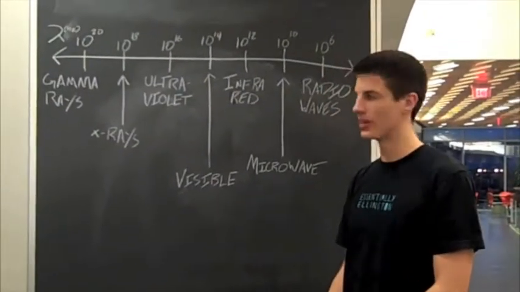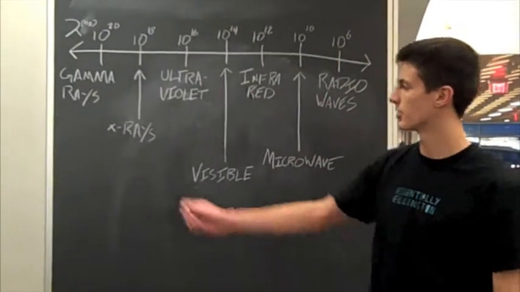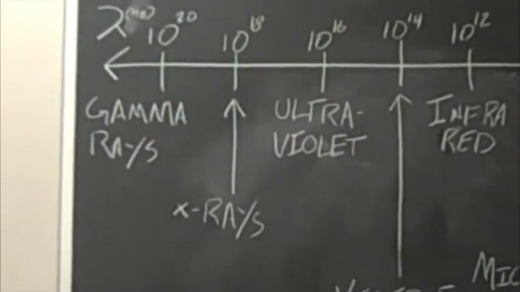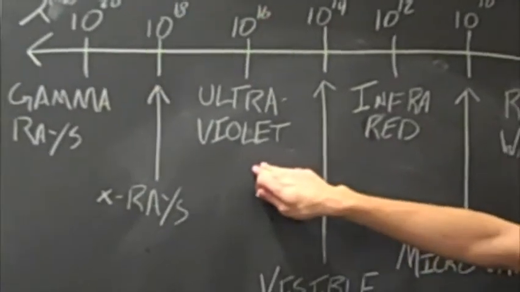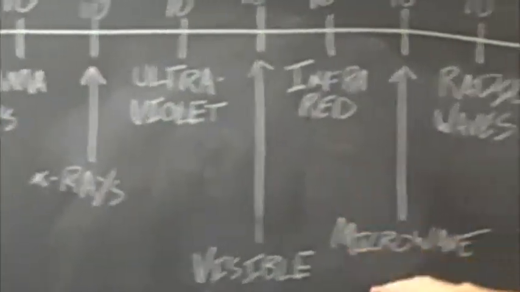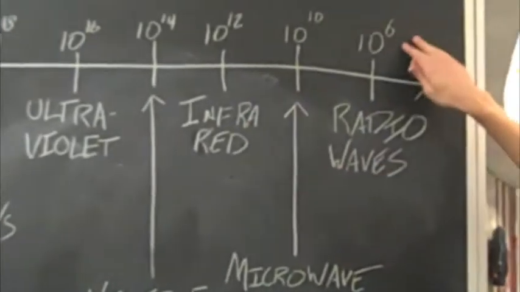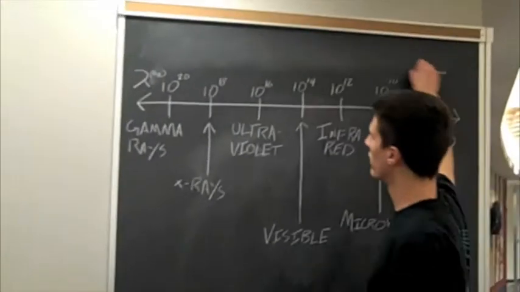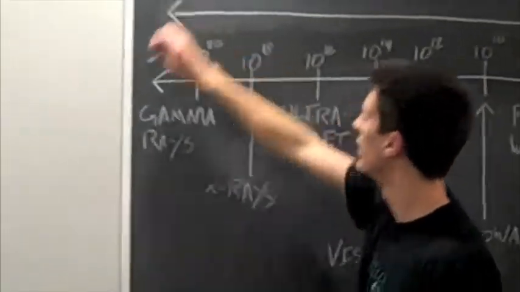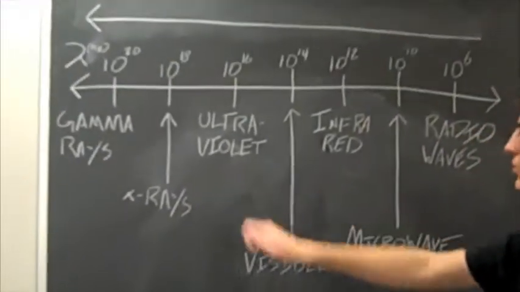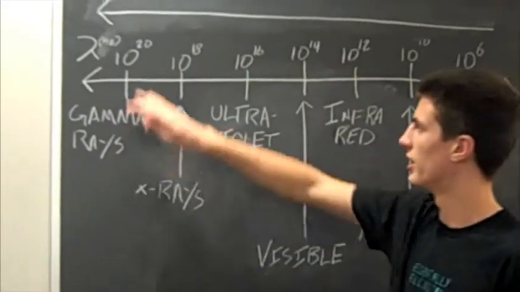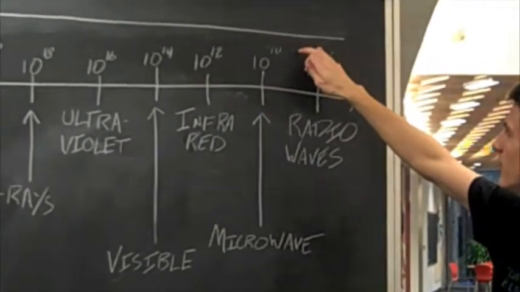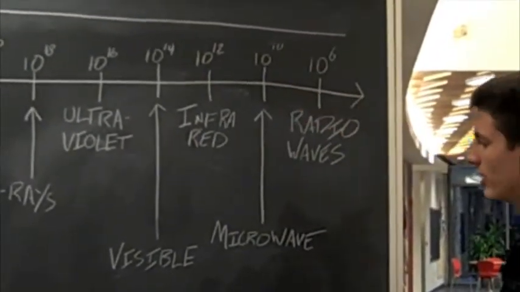Okay, this is the electromagnetic spectrum. It starts on the bottom with gamma rays with a frequency of 10 to the 20th hertz, moves through X-rays, ultraviolet light, visible light, infrared, microwaves, and finally radio waves over here with 10 to the 6 hertz. And the frequency of light increases as you move to the left on this scale, and the opposite is true for wavelength, starting at 10 to the negative 3 meters over here and moving all the way up to 10 to the third or so meters up with radio waves.